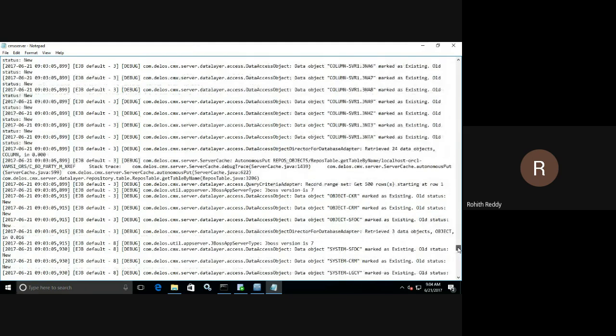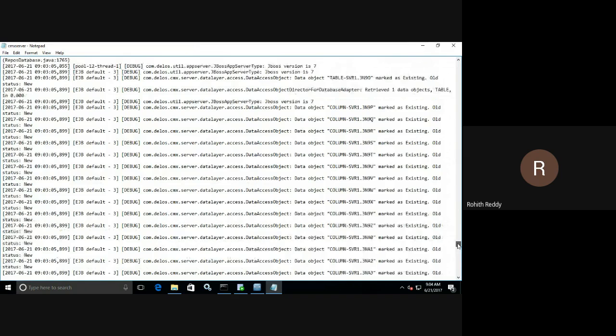Data access layer, this is saying something. Data access issue.